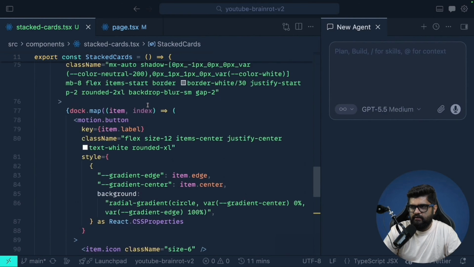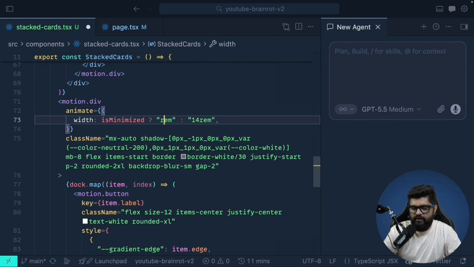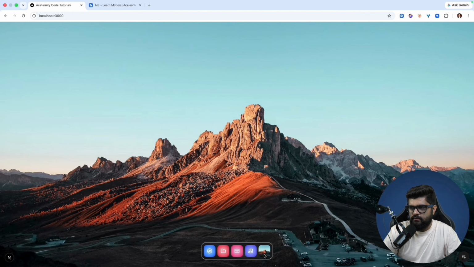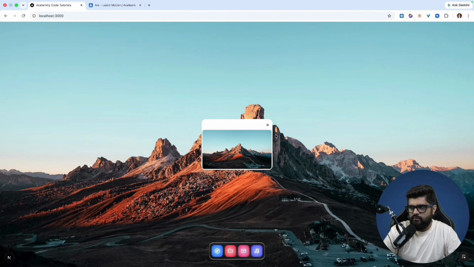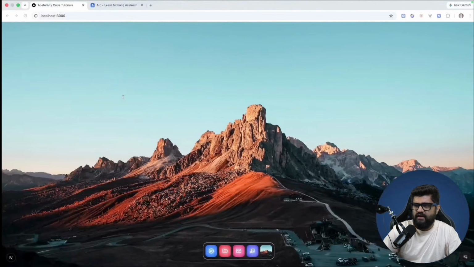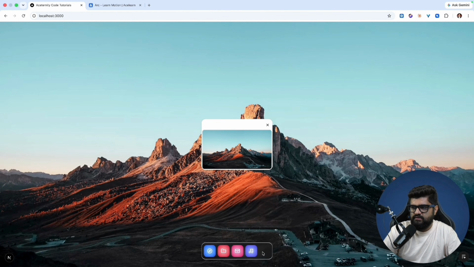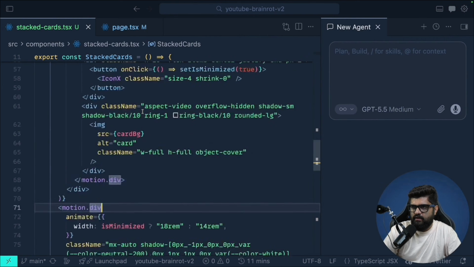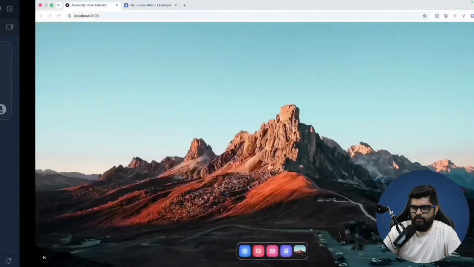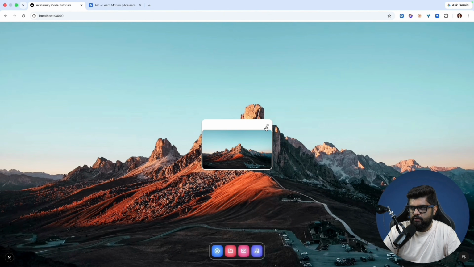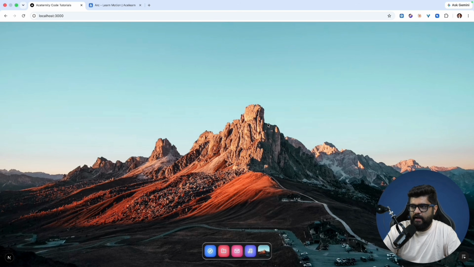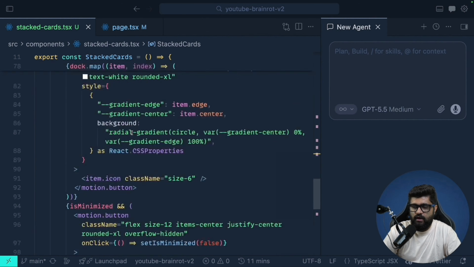I think I can adjust the size of it a bit. Of 20, make it 18 rem. That's better. So if I close or if I open, close, open. Now, since our layout is shifting, if I click, it is adjusting, right? Maybe I can have layout prop here. Maybe that will fix it. Weird, but okay. We'll fix that in a few. Icons are adjusting, which I don't like, which we'll fix in a few. But first, let's go ahead and animate this and learn about arc, which is already there.